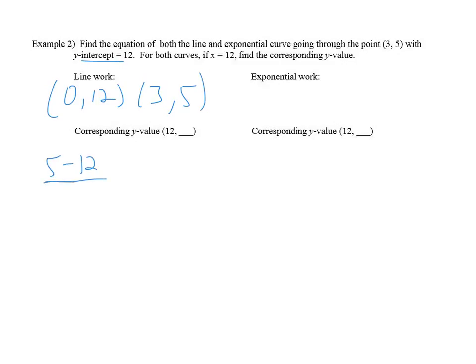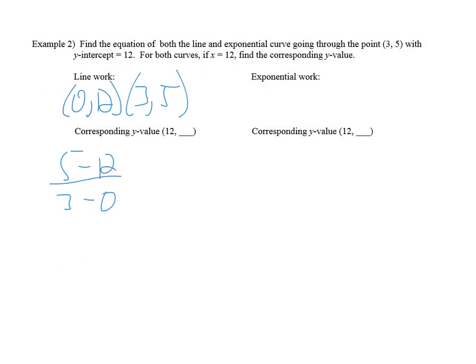So if I want to find the line, I've got to find the slope. So, 5 minus 12 over 3 minus 0. Would it be wrong if I had done 12 minus 5 and 0 minus 3, switch the x1, y1, and x2, y2? I'm hoping you're telling me no. That's right, it doesn't matter, as long as you don't switch. If you had done 5 minus 12 over 0 minus 3, I'm mixing up, I'm mixing my x's and y's up, and that's going to give me the wrong slope. This slope is what? Negative 7 over 3, and then we know the y-intercept is 12, so y equals negative 7/3x plus 12.